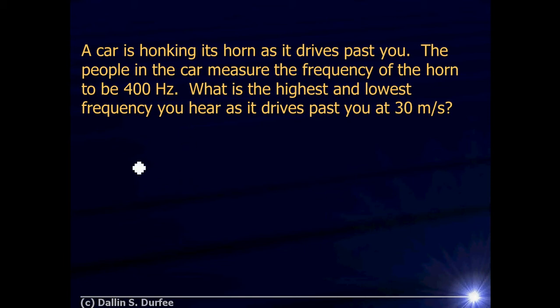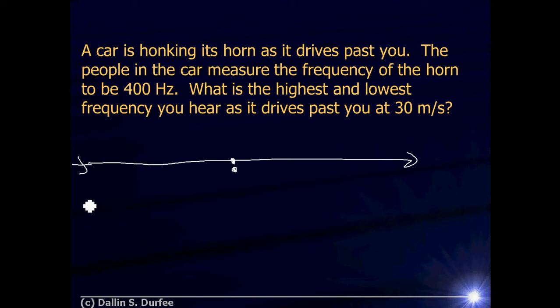Okay, so we've got our car traveling at 30 meters per second, and I'm standing right here. When the car is far away over here, the car is approaching me at 30 meters per second. When it's far away over here, it is going away from me at 30 meters per second. When it's right here, it's moving at 30 meters per second, but the Doppler shift is 0 because the component of velocity along the line between me and the source is 0. So I'm going to have a big positive shift here and a big negative shift here.